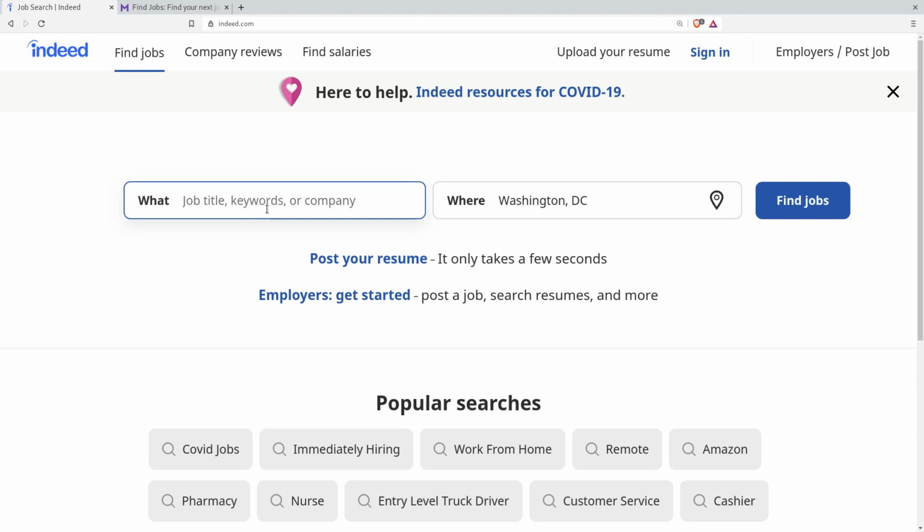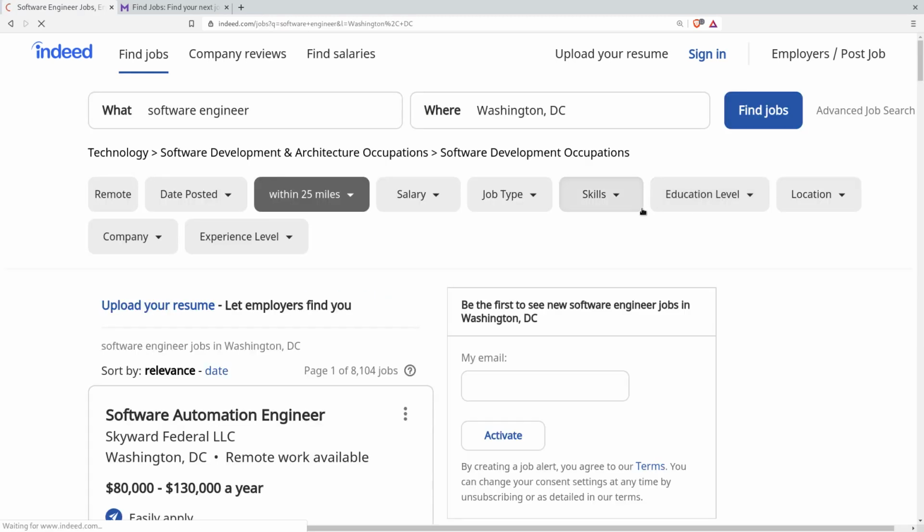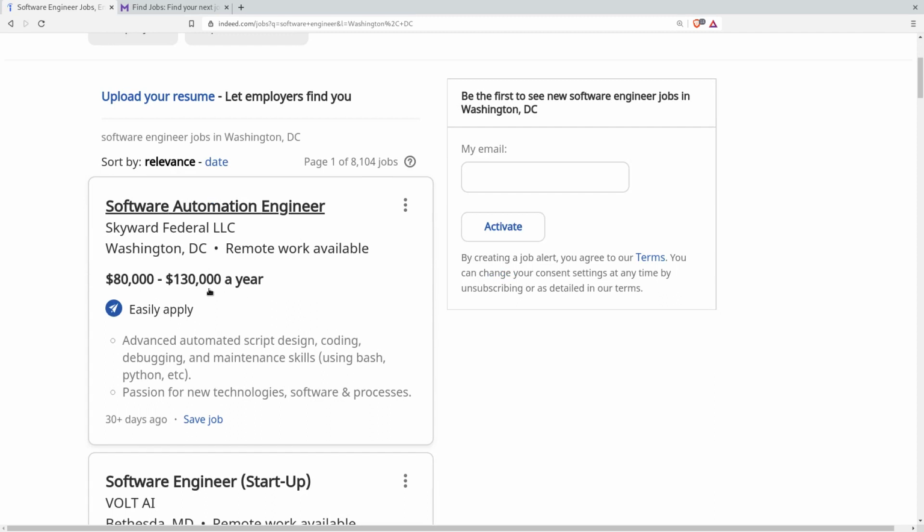If you just want a regular job or developer job or something like that, those are easy to look for, right? So we're going to start off with the developer positions. And I know that's what the hot thing is now. You study computer science, you think software engineer or something, right? So you just click find jobs. All right, right off the bat, we have a position that's 80 to 130K. So we're going to say yes to that one.